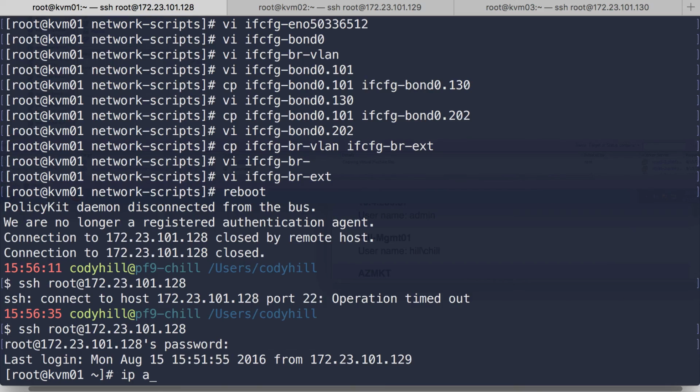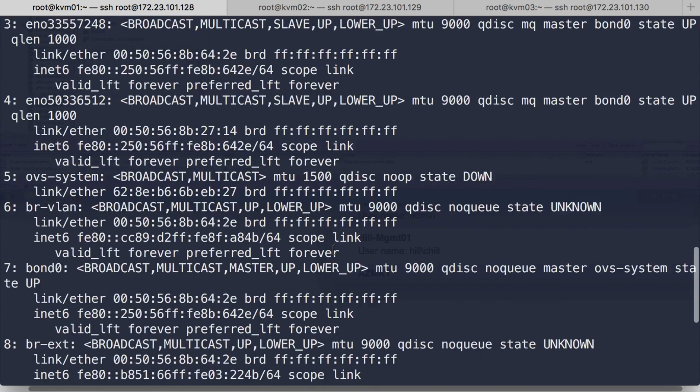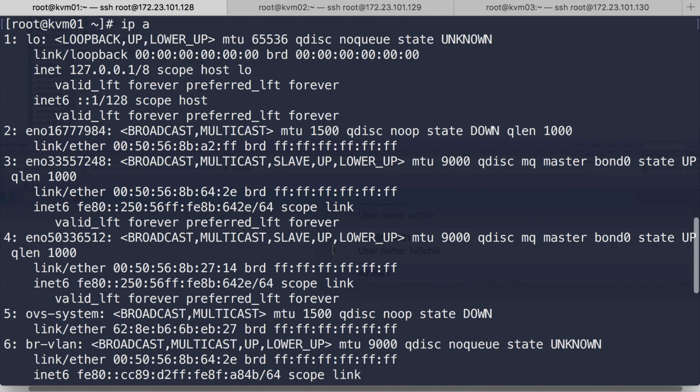So let's go ahead and look at the IP address configuration here. So you could see, let's go up to the top, that our initial Ethernet adapter that we had before is down. We now have our two 10 gig interfaces that are up, and they're set to MTU 9000, and they are set as slaves to bond0.